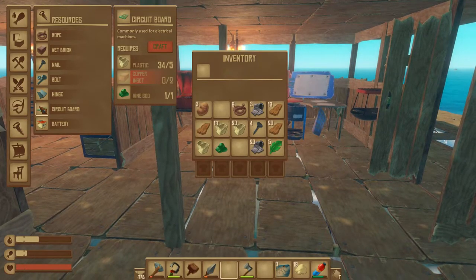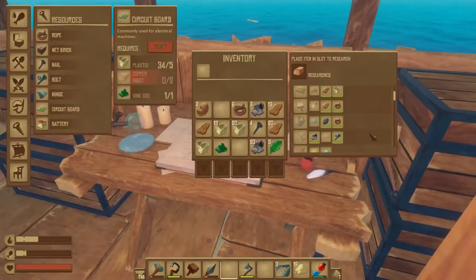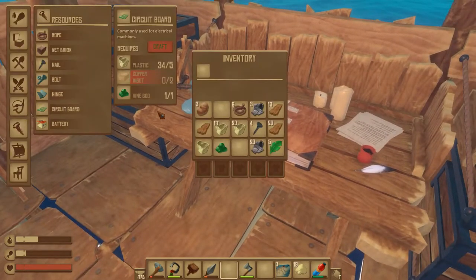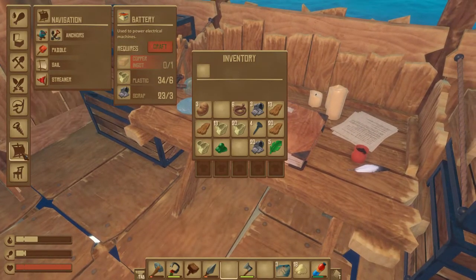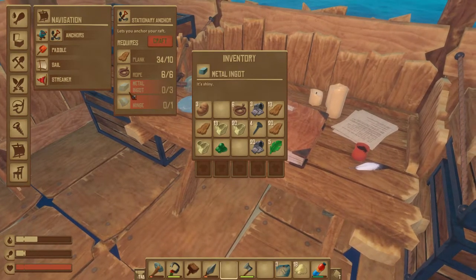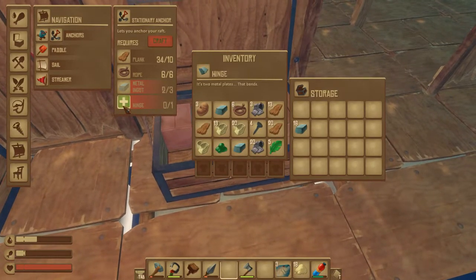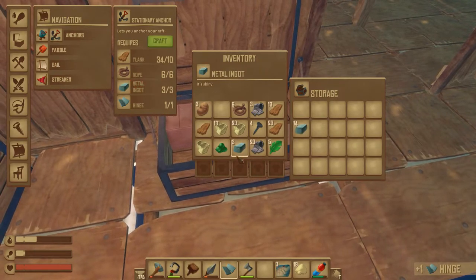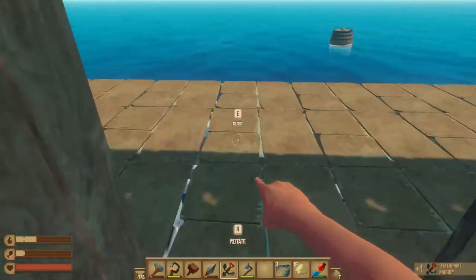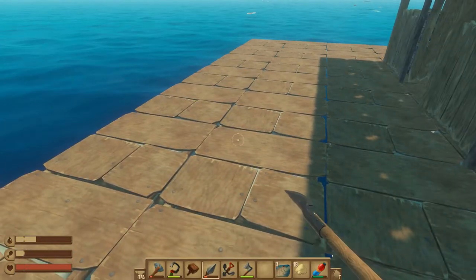Circuit board, I need two copper ingots. And if I do the copper ingot, then what will I have? Antenna. Okay. We'll do that. And the battery for copper, right? Come back. But I think I really need the anchor, right? So I need metal ingot and hinge. Alright. Oh, this is big. This is crazy.